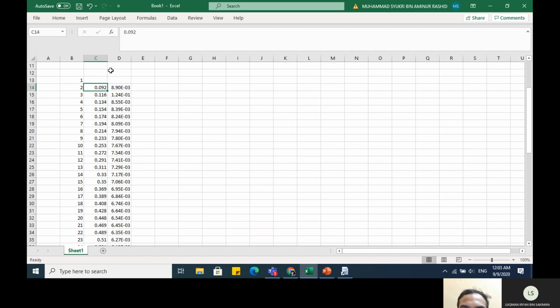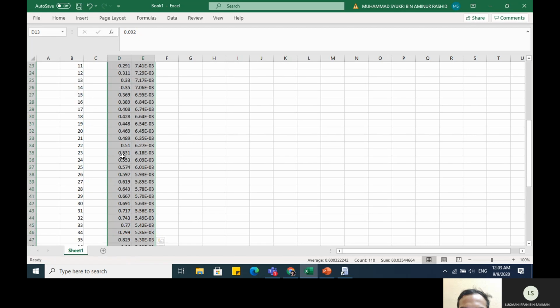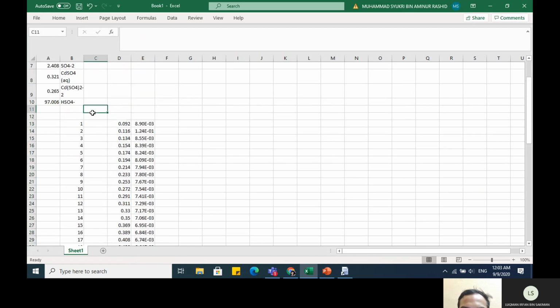So we choose the two columns and move them to the right. Okay, so we add the column of volume of Ca(OH)2.